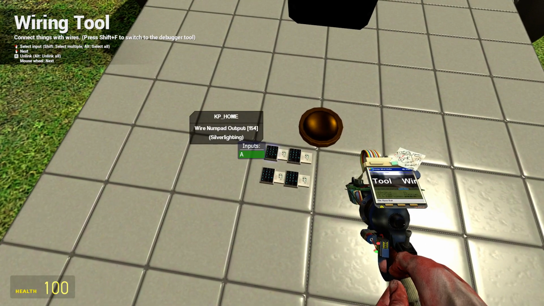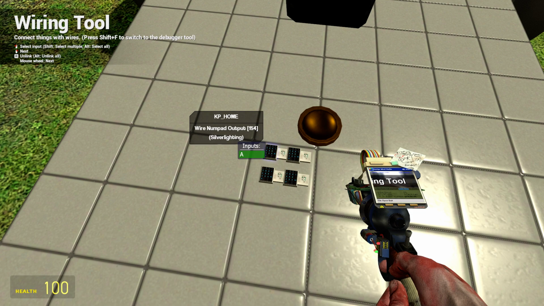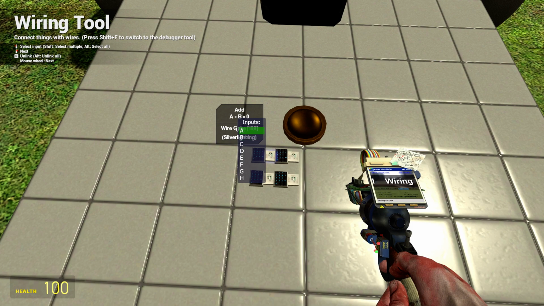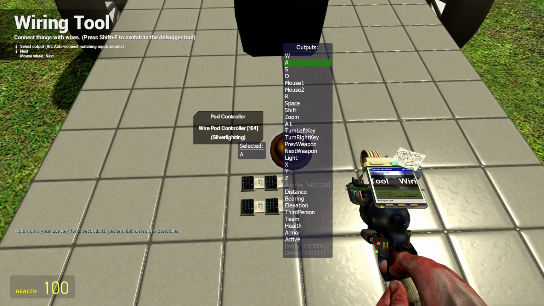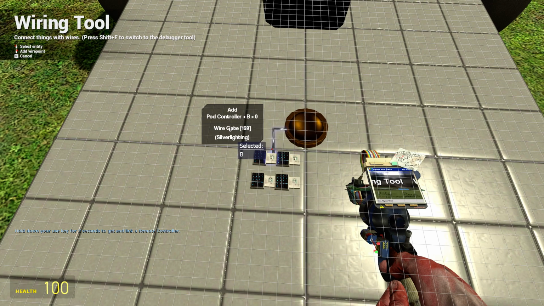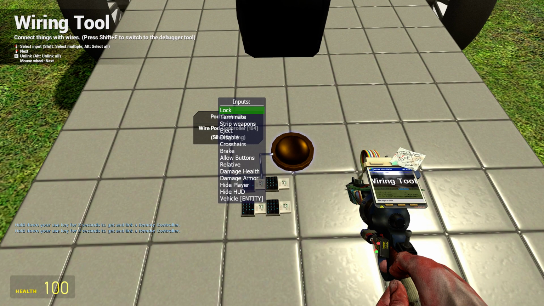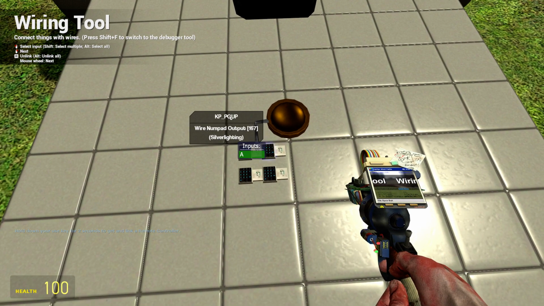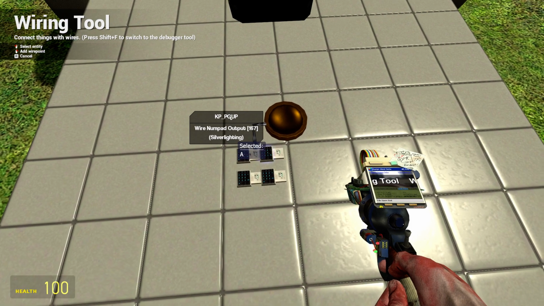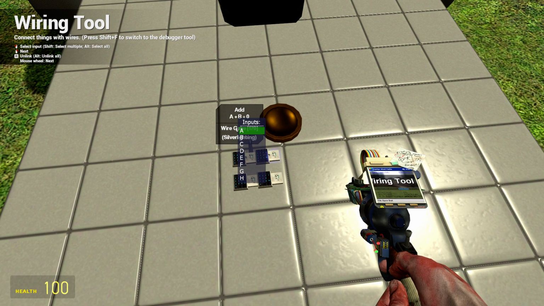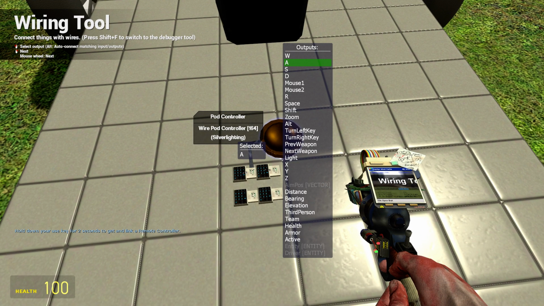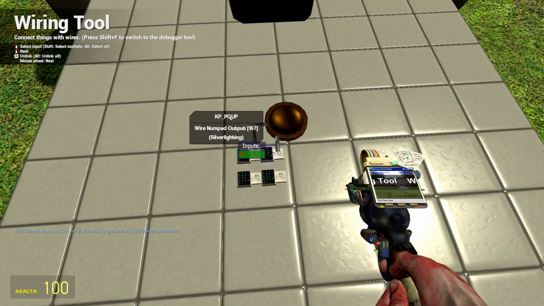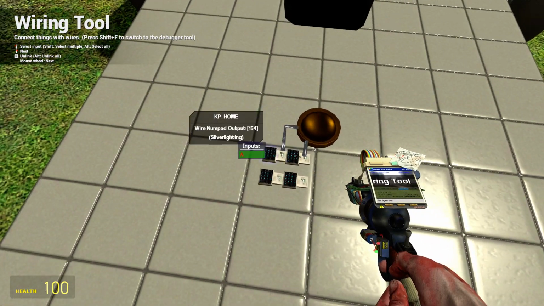So for this number, for 7, we're going to need this to activate every time we press W and D. So let's wire the add gate to W and D. Let's go here, here, here, W, and B, here, here, here, to D. That's W and D. And then wire this to this. And then we're going to do almost the same thing with this one, but instead of W and D, this one's going to be W and A. So here, here, so that's wired to the add gate. Add gate's A to the W, and its B to the A. So that's W and A, or excuse me, 7 and 9 wired up.